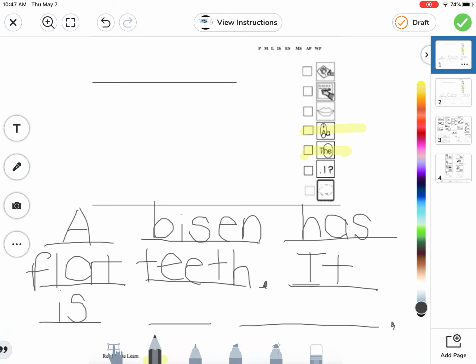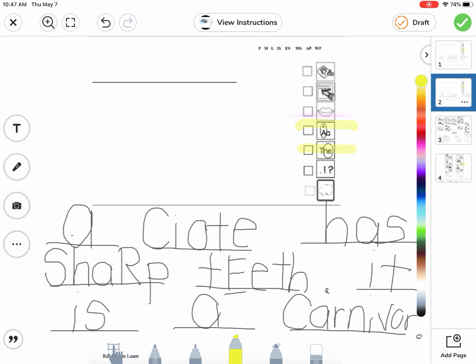It is a herbivore. Ooh, that's a tricky one. I'm going to go ahead and chunk this up. Herb-ivore. Herb. Okay, there's chunk one. Herb. That's chunk two. Herb-ivore. Or. All right, let's check this second sentence. We need to make sure I started with an uppercase letter. Do you see that uppercase I? Now let's make sure the rest are all lowercase. Awesome.